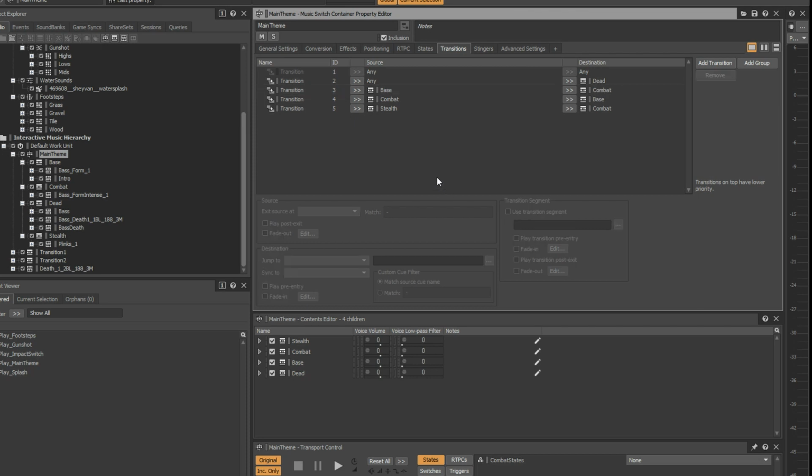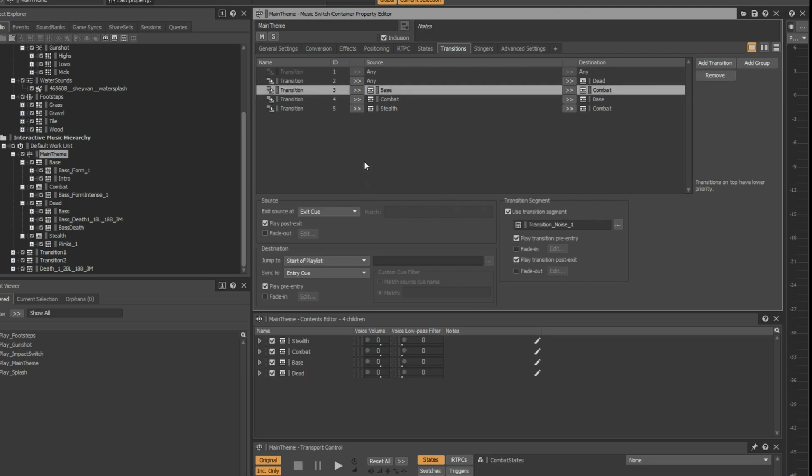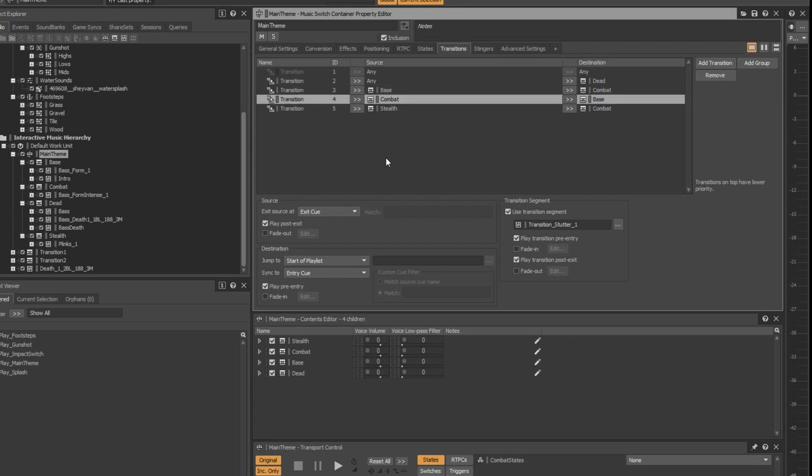Is it possible to change what transition plays, depending on where in a loop it triggers? Absolutely. So if you wanted to have a natural sounding musical transition from one state to another, and you were crazy enough to write a bunch of different transitions to do that, you could, absolutely.